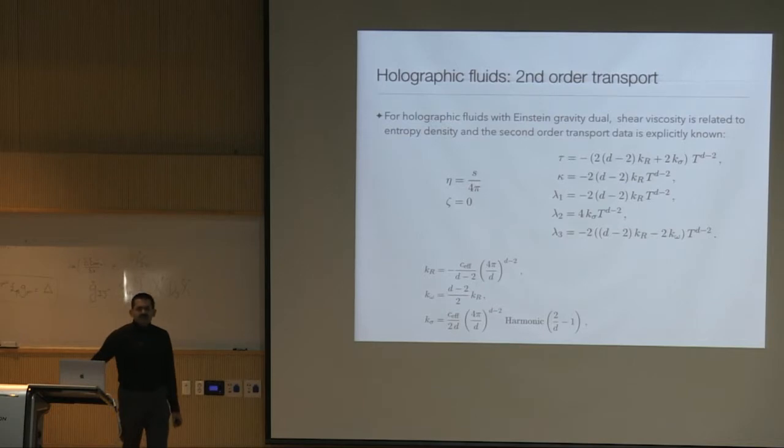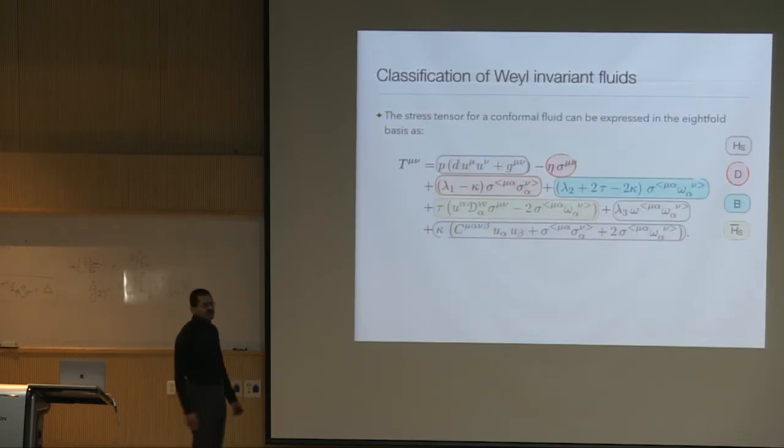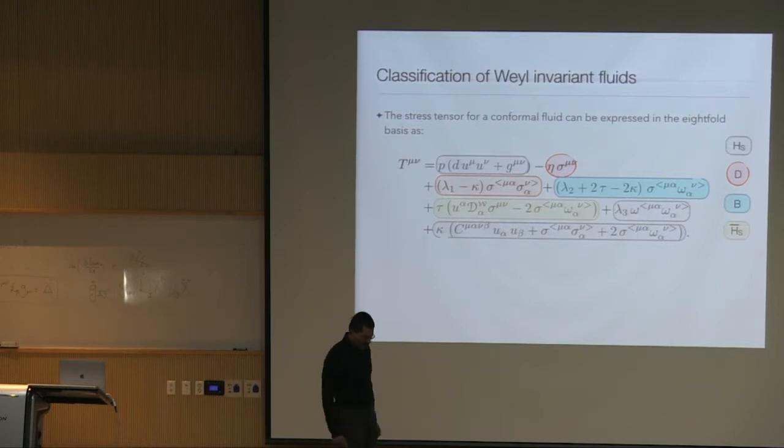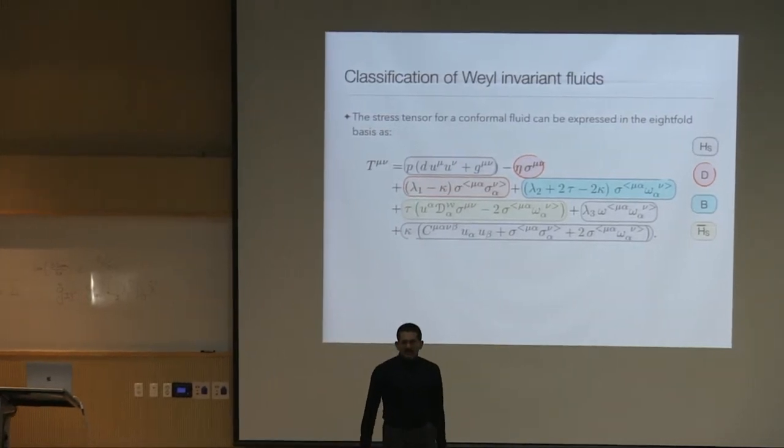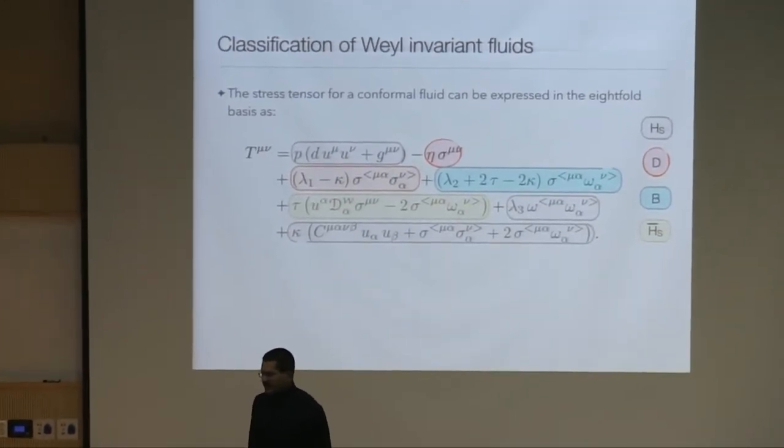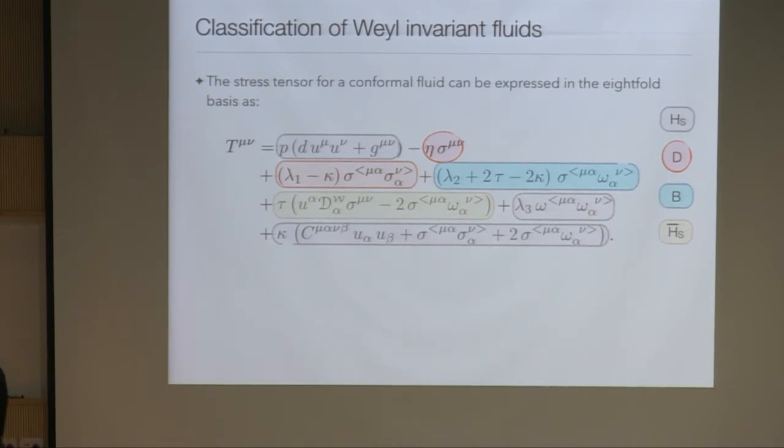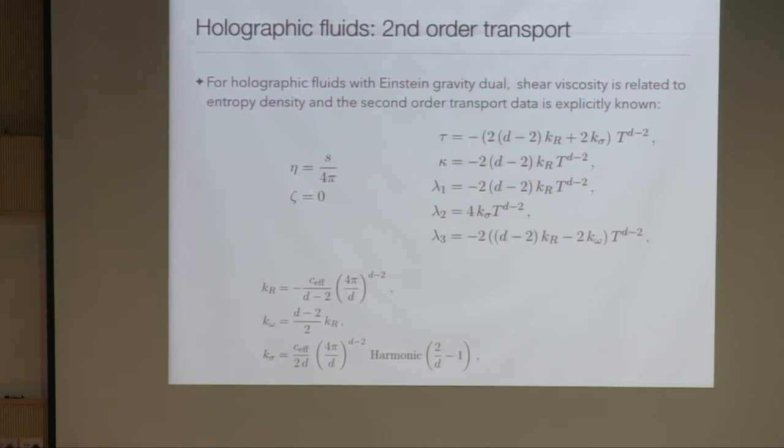So about 10 years ago, we computed the physical transport properties of holographic fluids. This was done using AdS/CFT, but the details don't matter. These systems are conformal, so the energy momentum tensor is quite simple. There's a certain set of transport coefficients, which I'm calling here lambda 1, kappa, lambda 2, tau, et cetera. There are 5 second order transport coefficients. There's 1 first order transport coefficient, eta. And there's a pressure term, which is given by conformal invariance to be T to the 4 in 4 dimensions. And you can compute these in arbitrary dimensions, and there are some specific numbers.